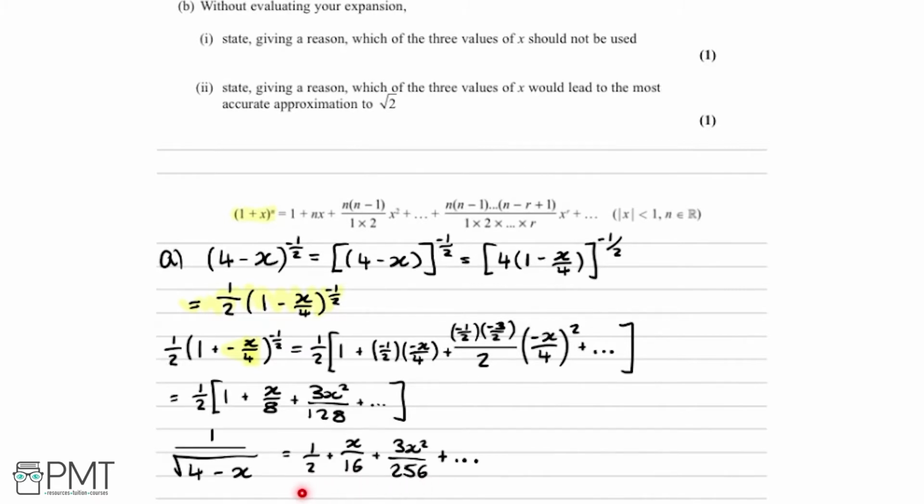So the first 3 terms of the expansion of 1 over the square root of 4 minus x is a half plus x over 16 plus 3x squared over 256. So looking back in the question to see where we get the marks. We get the first mark here for carrying out the algebraic manipulation and writing 1 over the square root of 4 minus x in this form. We get the second mark for using the correct binomial expansion from the formula booklet. We get the third mark for this line, so for writing out everything in the brackets here. We get the fourth and final mark here for the correct first 3 terms in the expansion.